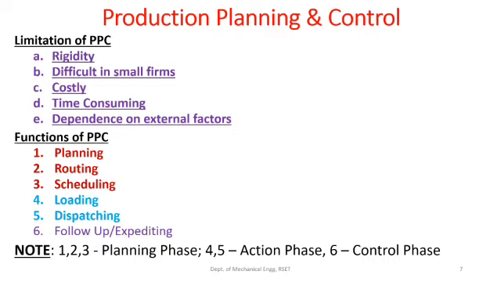Okay, and then the third function is where you schedule, where you specify times as to when a particular activity has to be carried out. The fourth function, loading, is where you actually assign works to different people. So you'll be assigning or transferring responsibility for a particular work to a particular person. And the fifth function is dispatching, where you actually give production orders and ensure that the necessary resources are made available for production. So dispatching is where you basically give production orders and start production.